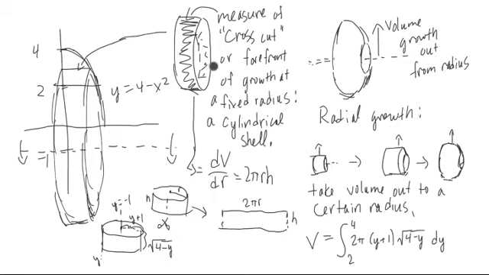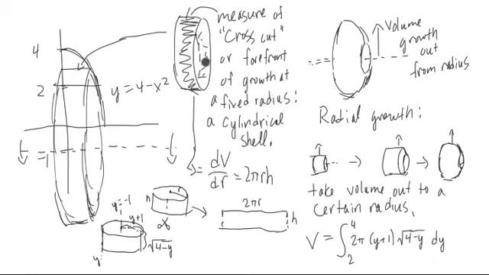What we do is think about the derivative of volume with respect to radius, or radial growth. So we think at a particular fixed radius, what does the forefront of the volume growth look like? Well, look at the outside right here at this particular radius. It's a shell. The forefront of the growth is an area, just the outer shell here at a specific radius value. So it looks like this, like a cylindrical shell.